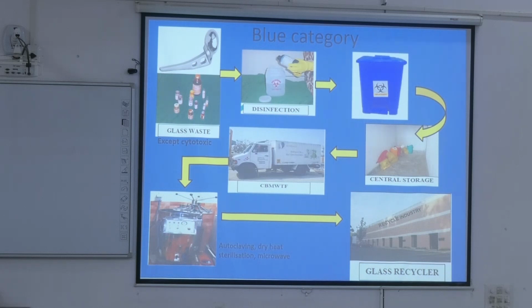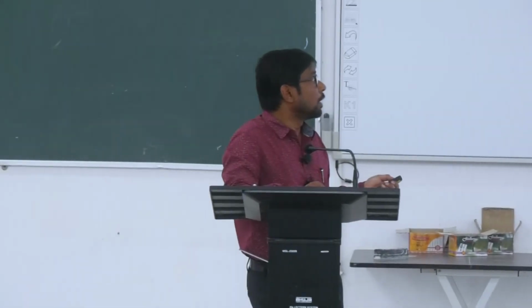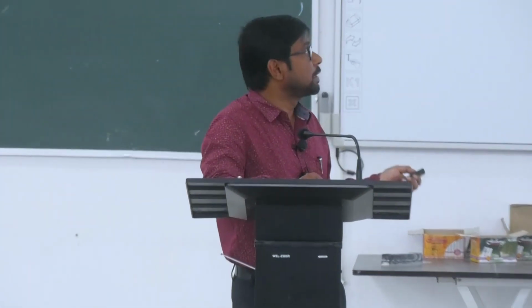Blue category, that any glass ampules or any metal that you have to discard, and that you can find that hypochlorite solution is also there. If it is infectious, then you have to put it in the hypochlorite solution. Then you have to disinfect it. After that disinfection, you have to store it in the blue color container. Then you have to store it in the central storage facility for 48 hours. You can only store, means within 48 hours that car will come to collect.